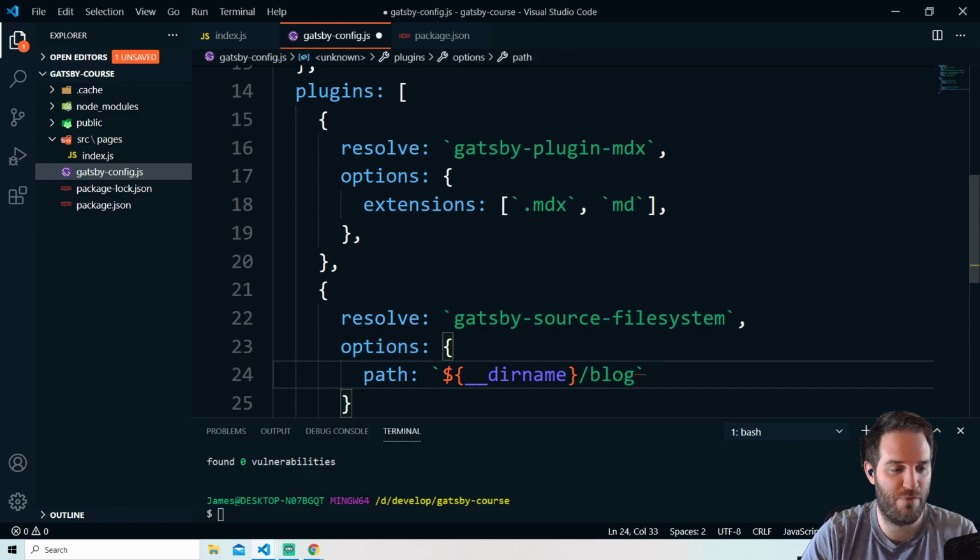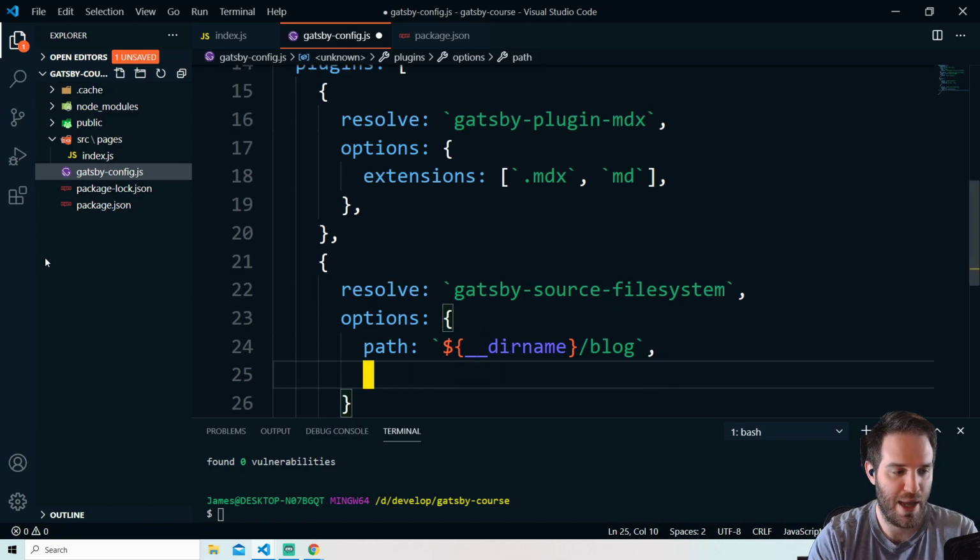So as long as we have files somewhere in this directory called /blog in the root, so in this big root section, as long as we have something in there, Gatsby will look in there and say, hey, there's a bunch of MDX files. Let me go ahead and take those. And then we can give it a good name. So for this, we're going to use the word blog.